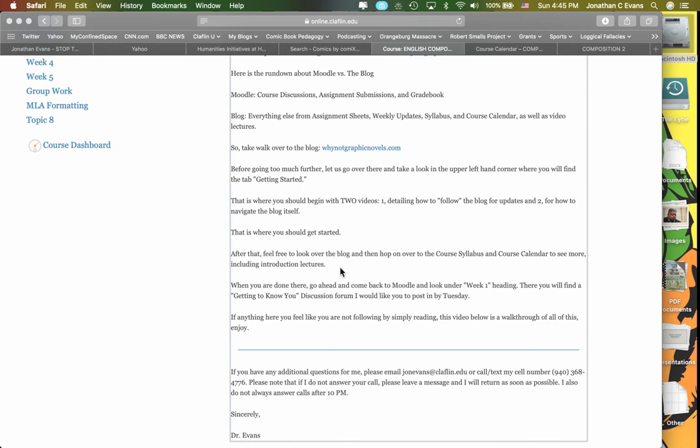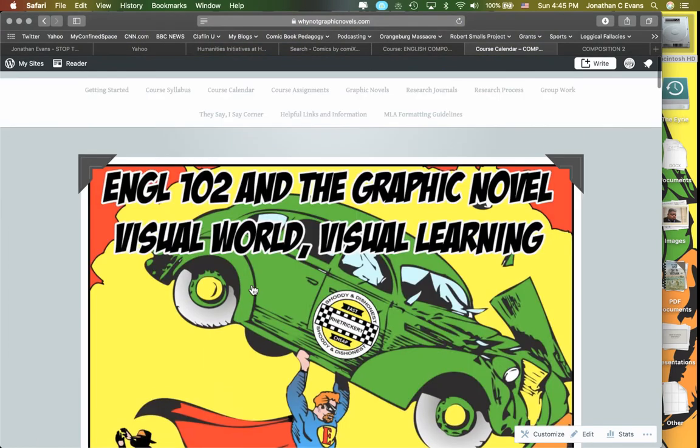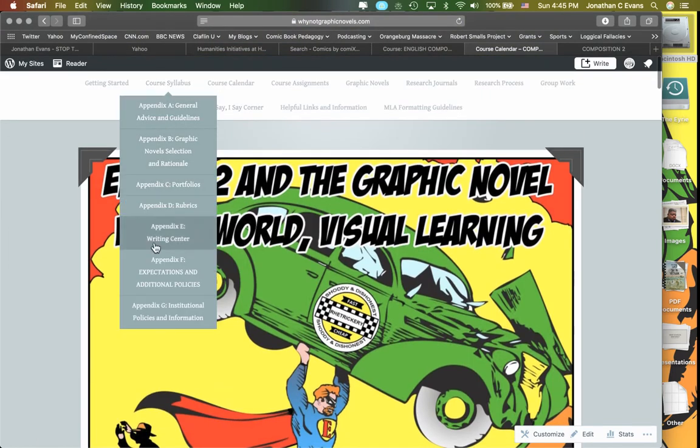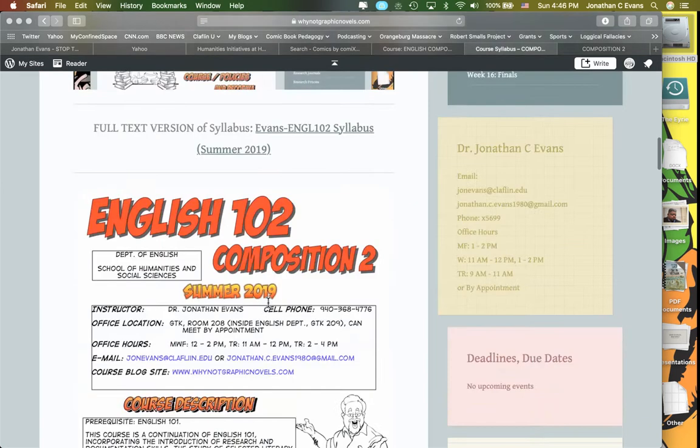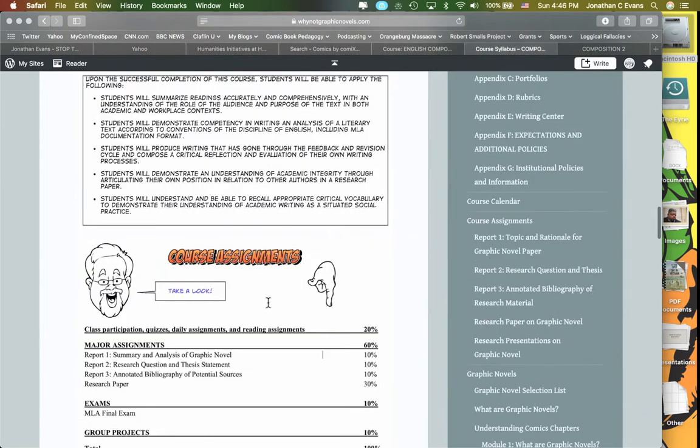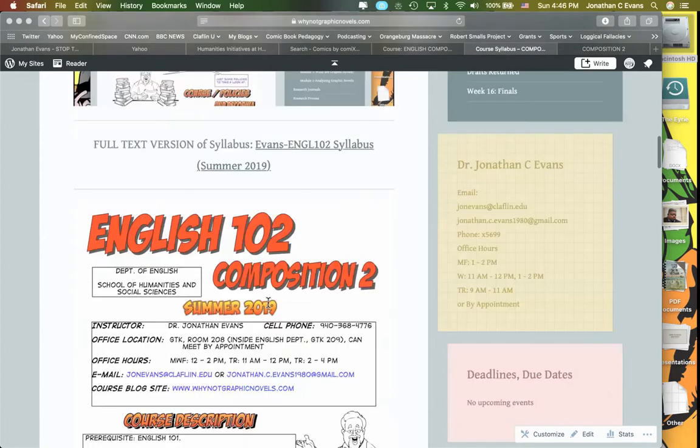Once you've looked at all that, in addition to the course syllabus, there are some appendixes. I walk through the appendixes that apply to us for this summer session in the video, in addition to the general syllabus information. There's some additional stuff that goes along with it, and I touch on the ones that are relevant to you. Even if you just generally look over the syllabus, this material is probably the more important stuff that you'll care about.